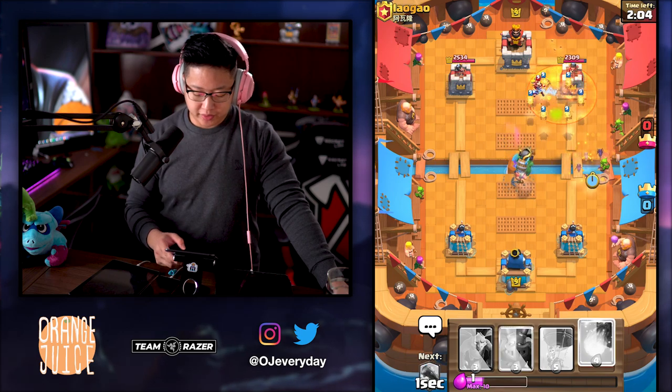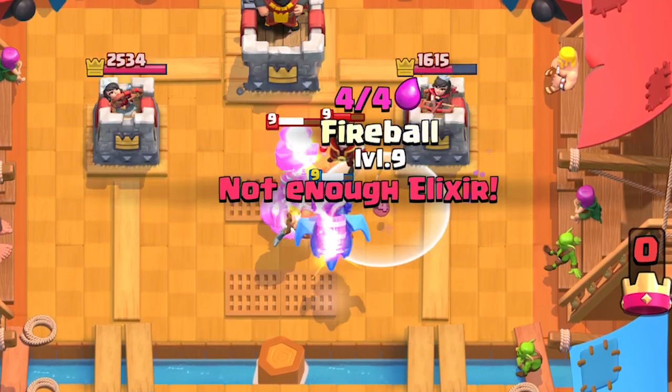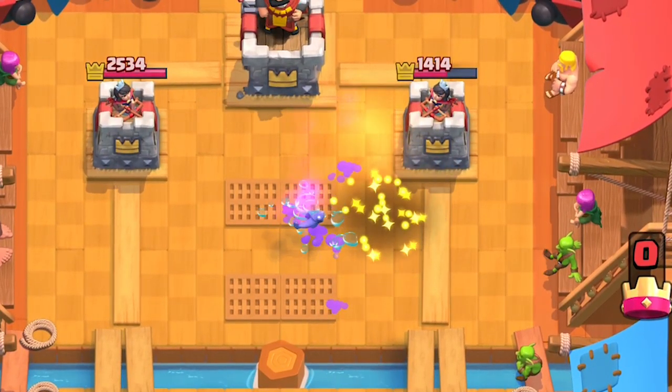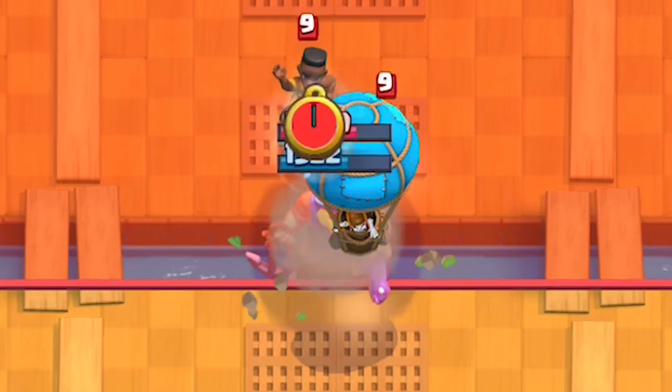Because we're going to go in now with some bats here and there. Oh, dear. He went in hard. He went in real hard. I feel like I just want to... Yep, take it all out. Okay, not bad. Not bad, not bad, not bad. That Fisherman was really instrumental for that push. We're so good. I'm good. I'm the best, Lao Gao. If that's even your real name, sir. I'm going to go for a balloon. Yeah. It's going to be nice.